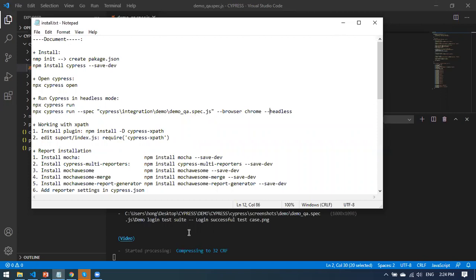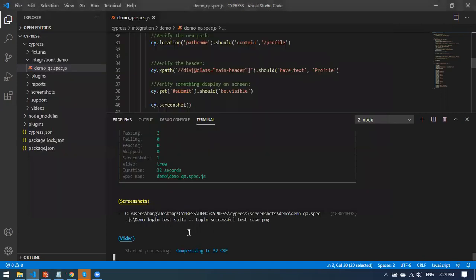After the run finished, you can watch the video capture in here.